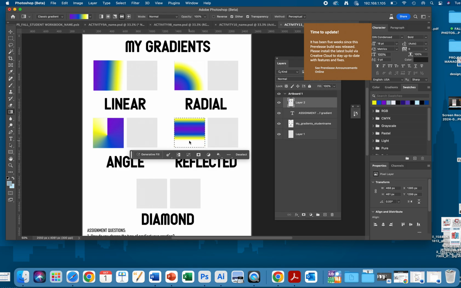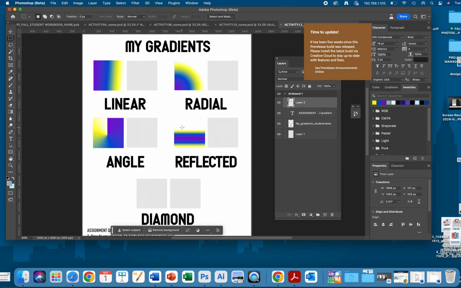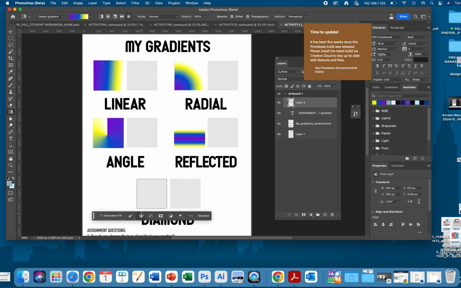Okay. Again, this one I'm going to do a little bit of a shorter distance so you can actually see. Okay, I'll leave it like that. So if you don't like how it's coming out, you can press Command Z to undo. Okay, that's what I did. Okay, diamond. Okay, so I'm showing you how you can change the effect of where it's coming and how much it's showing.